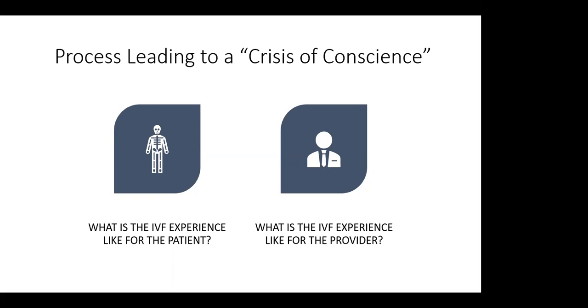The first attempt, they're very excited, of course. It's very common for the patients to feel empowered. They're taking a very active role in their treatment. But then each step of the procedure generates either a high or a low, depending on the outcome. For example, it could be the number of follicles that are developing during the stimulation process, or how many eggs were collected and what was the appearance of those eggs. Could be how many of the eggs were fertilized, and then what do the embryos look like as they're developing. So there are many steps along the way.